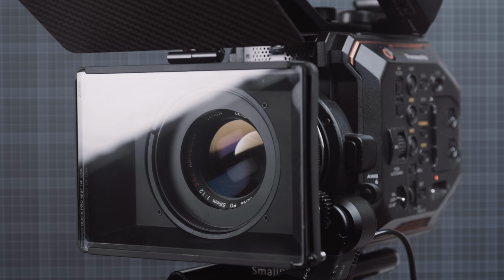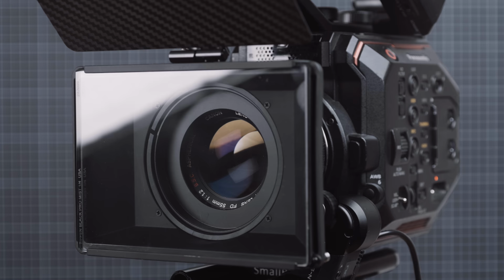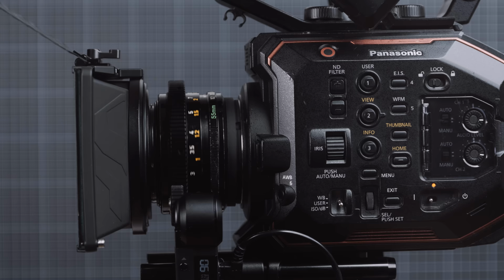With the matte box attached and our favorite ProMist filter inside, you barely feel the extra weight. And that means that it doesn't put significant stress on the focus barrel of the lens. Focusing with a focus motor still works. We use the Tilta Nucleus N here, that is also a very affordable and simple solution that we can recommend for vintage lenses, as the remapping will allow to set an extra long focus throw when you need it.